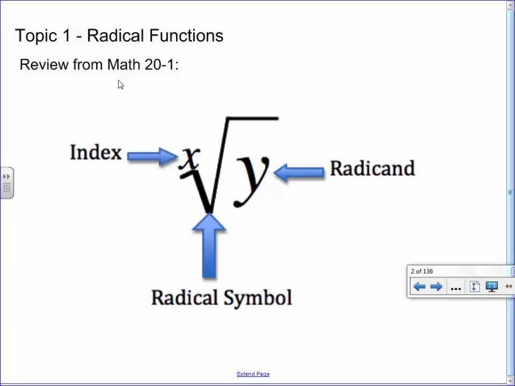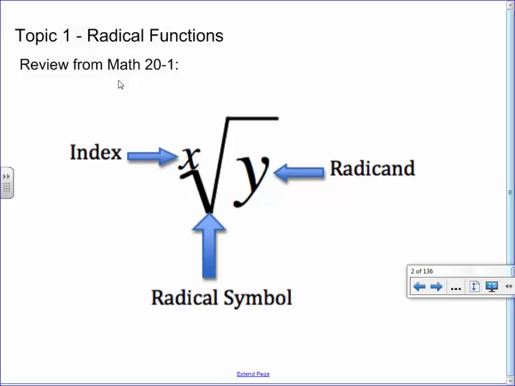There's about 3 main things we have to do in each of these 4 sections. We have to talk about the details behind what makes these functions special on their own. Like what are some of the special unique properties of things that are square roots? What are some of the special unique properties of things that are fractions? Then we'll talk about the graphs themselves and what they look like on your calculators, including properties like domain, range, x-intercepts, y-intercepts, asymptotes, holes in graphs when those come up. And then the last thing we have to do in each section is remind you how to do the algebra behind each of these topics, including how to solve an equation.